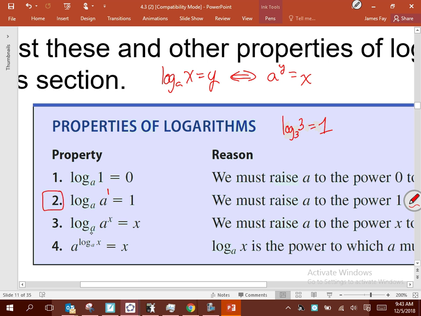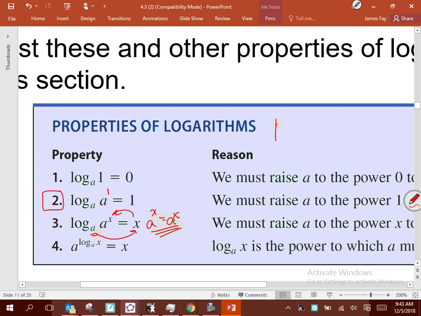But if I take my rule here, a raised to that power is going to come back and give me that thing. That's true, so this must be true. And if you think about a specific example of that, it would be like log base 2 of 2 to the third. Well, what do I have to raise 2 to, to get my argument, 2 to the third? That should be 3, right?